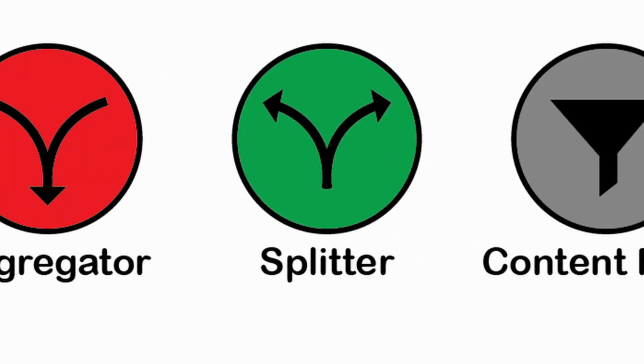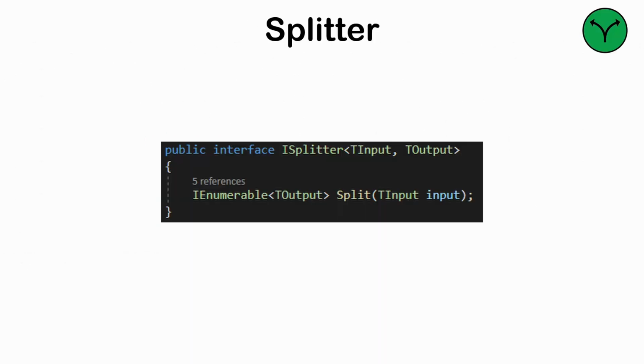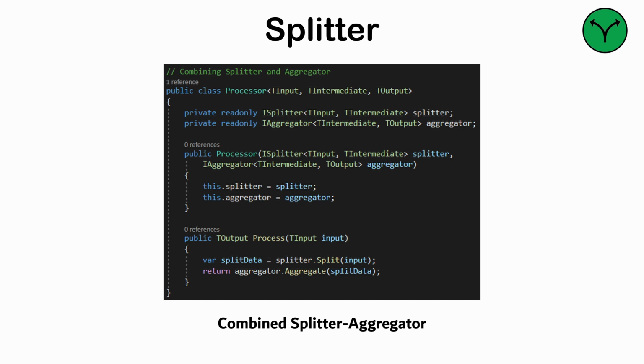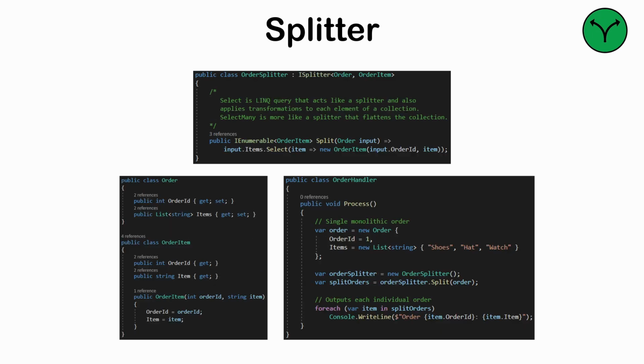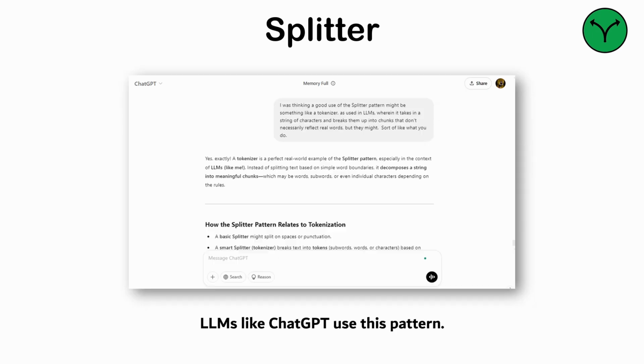The splitter pattern. The reverse of the aggregator pattern. It splits a single message into multiple smaller messages, which can then be processed independently. After processing, the results can be reassembled if needed. Use the splitter when you need to break down a large request into smaller, manageable parts for parallel processing. Splitters introduce complexity in how data is partitioned and later reassembled. If not handled properly, splitting and merging data can lead to inconsistency and hard-to-debug issues.